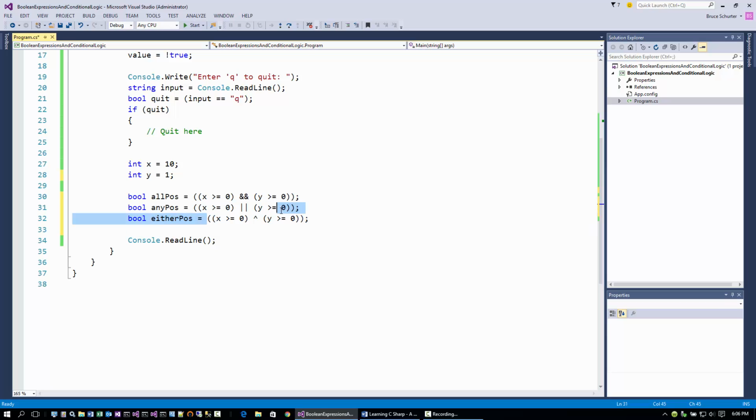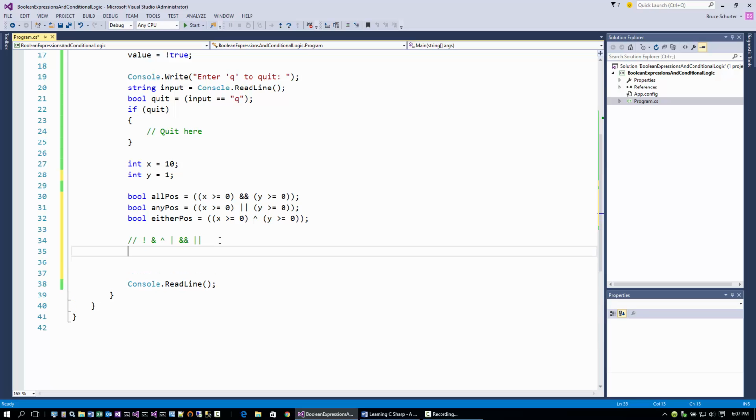What if you don't like to use parentheses in your code and you want to rely on the natural order of operations of the Boolean operators? In that case, I'm going to put a comment here and itemize how these operators would be evaluated when they are encountered in your code going from left to right without the parentheses. The highest precedence is not, followed by the non-short-circuiting and, exclusive or, and or operators. Then, finally, the short-circuiting and or operators. So not is always going to be evaluated first.